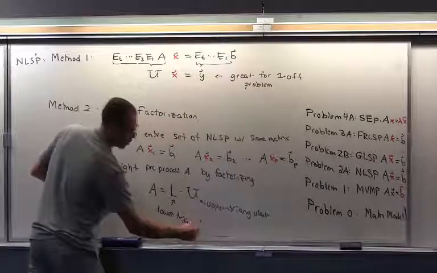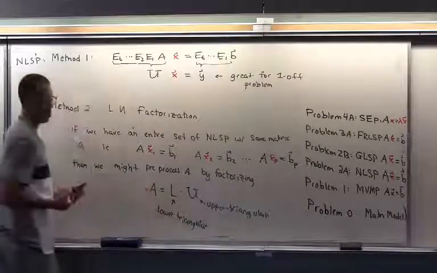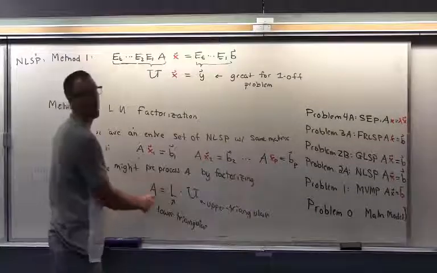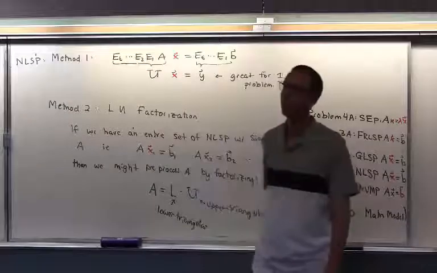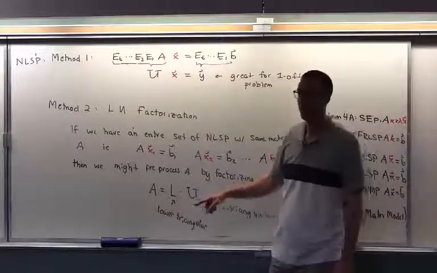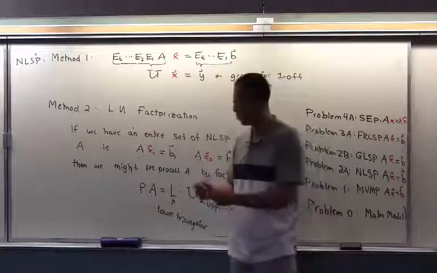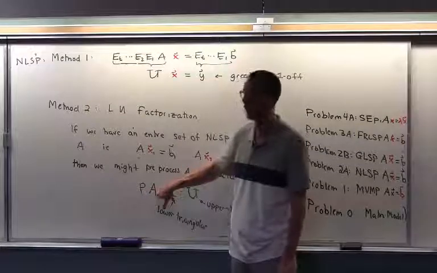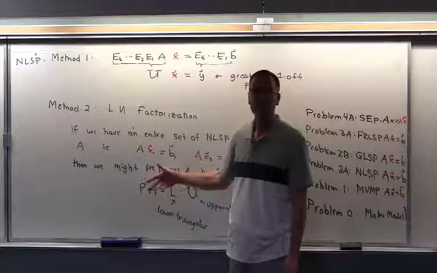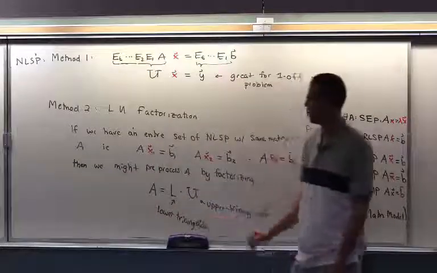Do you want me to treat you like novices or like professionals? Okay, so then no permutation matrices are necessary. Novices, all you need to do, we will assume that every matrix that you'll ever work with is regular. You know what a professional would say, right? There's something called partial pivoting or full pivoting, depending on what you want to do. Partial pivoting is you're allowed to switch rows around, and that actually shows up numerically. We'll start with this assumption. We'll call this method 2 because we're just introducing it.